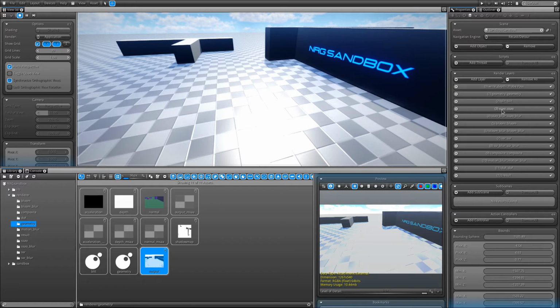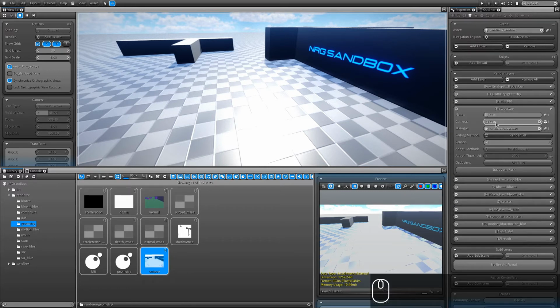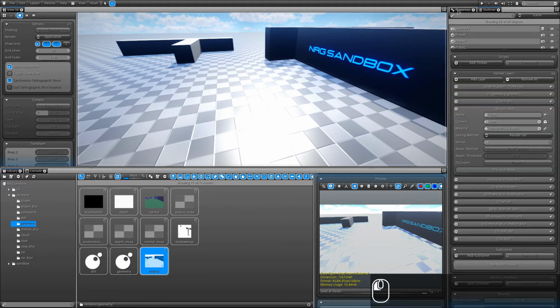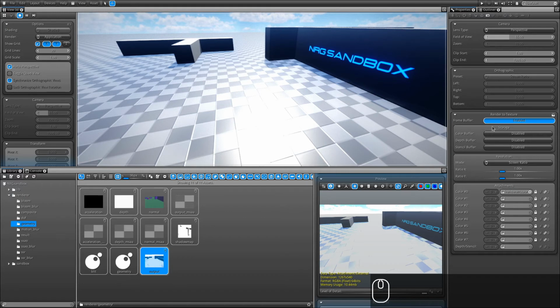The next ones in line are a bunch of post-processing effects that are all built basically the same way. We have a camera that is rendering to texture, if I select it, same as for the geometry. And here, if I enable the camera properties, all of them are equipped with render to texture functionality that allows us to use a frame buffer.